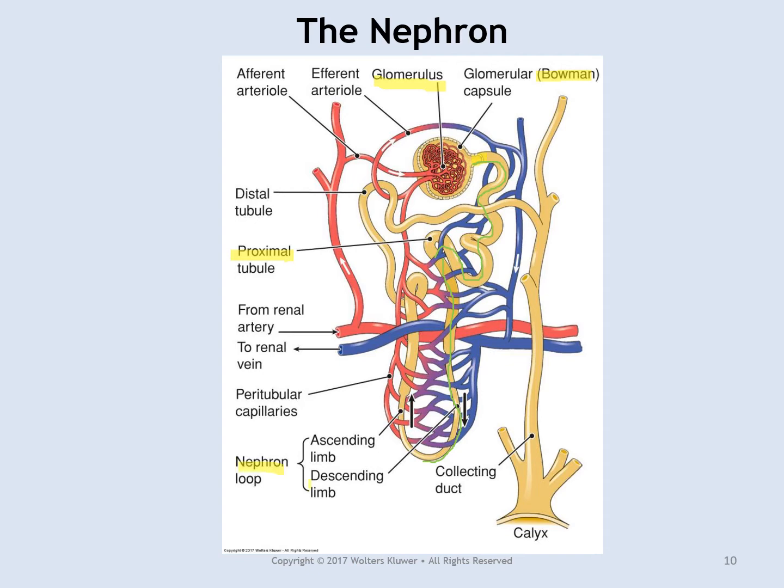With the descending limb, I just came down. We're going to be going up the ascending limb right here. Up the ascending limb. And the urine is, again, changing its composition. Now we end up to the distal tubule that we were talking about. And wends its way around over to here, into the collecting duct, and out through the calyx, and into the ureter, and the urine then heads out to the urinary bladder.